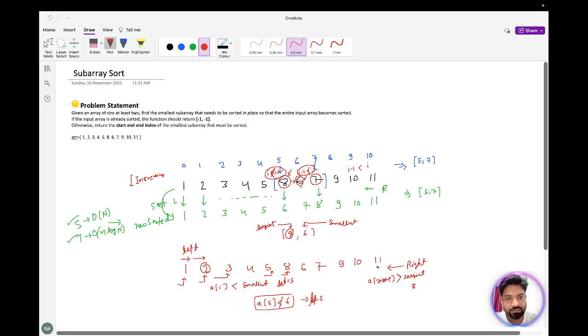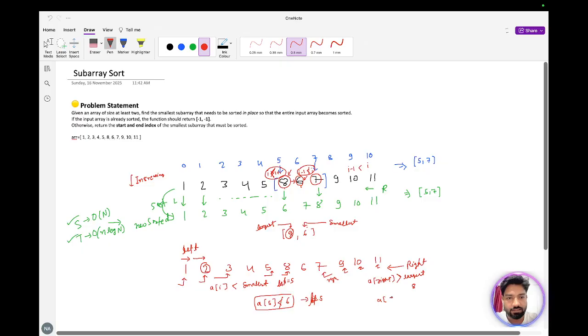So whether 11 is greater than 8, yes. 10 is greater than 8, yes. 9 is greater than 8, yes. But here, if you see, when the right index is here, then the array of, what is the index pointer, the 7, right?